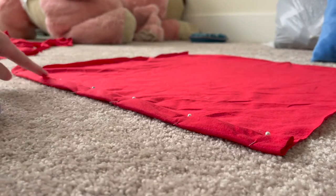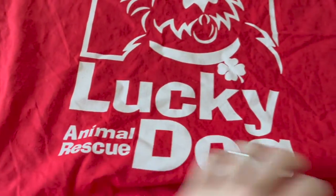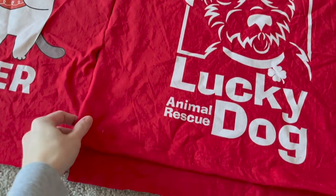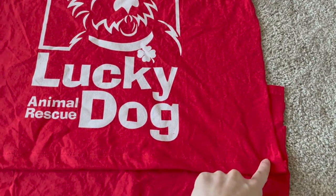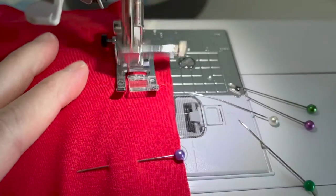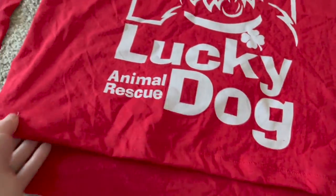Now it's time to take the seam. We now have this nice seam all the way across, so there's no longer a raw edge and we don't have to worry about any fraying of the fabric. I'm bringing this down, and now what we have is that other panel — that smaller piece of fabric we showed earlier. I'm lining this up so the back panel as well as that extra piece of fabric align with the front panel. We want them to be the same height but with a little extra room at the bottom so you have the ability to slide the pillow form underneath. Now I'm just going to baste either side so that the two pieces of fabric stay in place for the back panel, and I'll pin this to make it easier so it's not slipping when I take that little baste seam right across on either side.